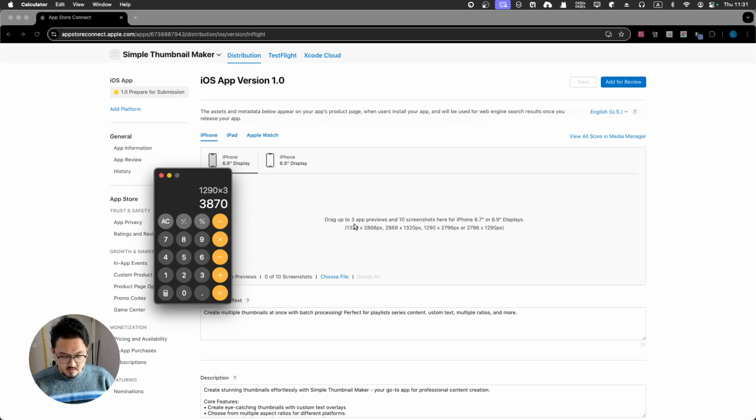we've got something like this. Okay, but that's not enough. Why is that? Because if you just do that strictly 1, 2, 3, of course you can do that, but I prefer to make a little bit of space in between. So I prefer a space of 50. Okay, so I've got this 1290 plus 50.